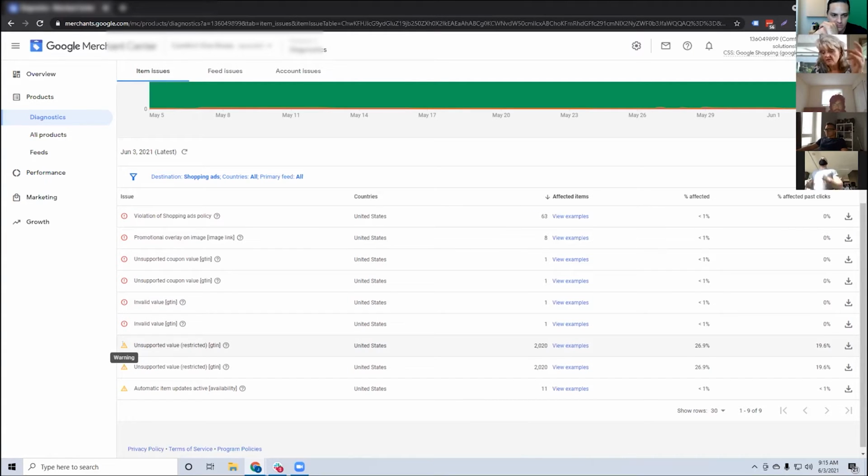We have a lot of clients, and we charge a startup fee for e-commerce clients if you were to hire us. One of the reasons is that we're going to be making feed optimizations, but we don't necessarily make them on day 1 because there's nothing to measure the performance against. Usually by day 60 or day 90, if there are GTINs, we will start to make feed optimizations, adding nouns to the titles and possibly adding supplemental content to the descriptions.